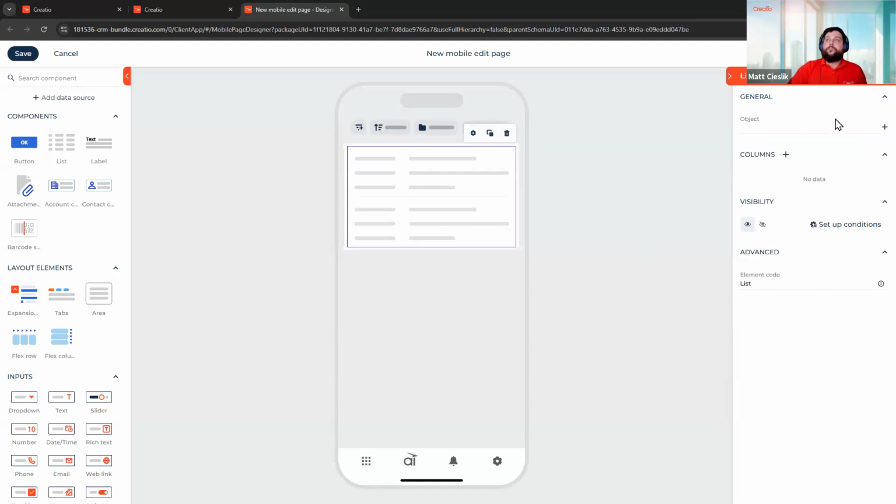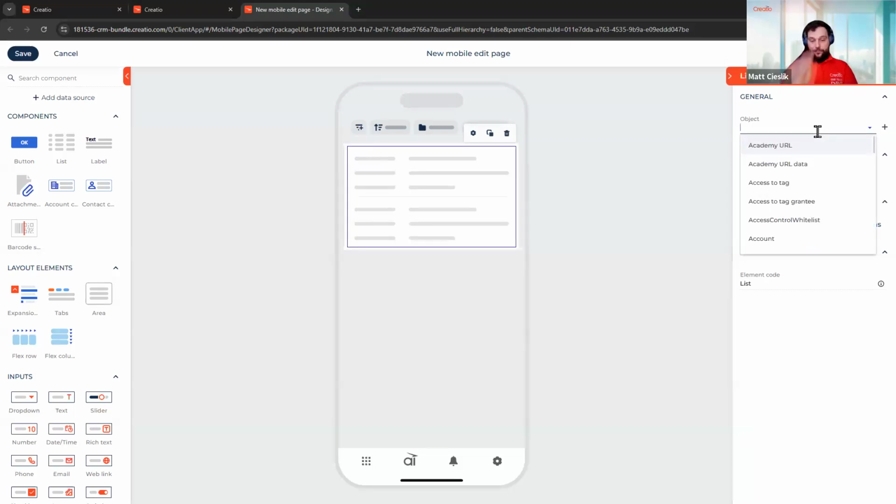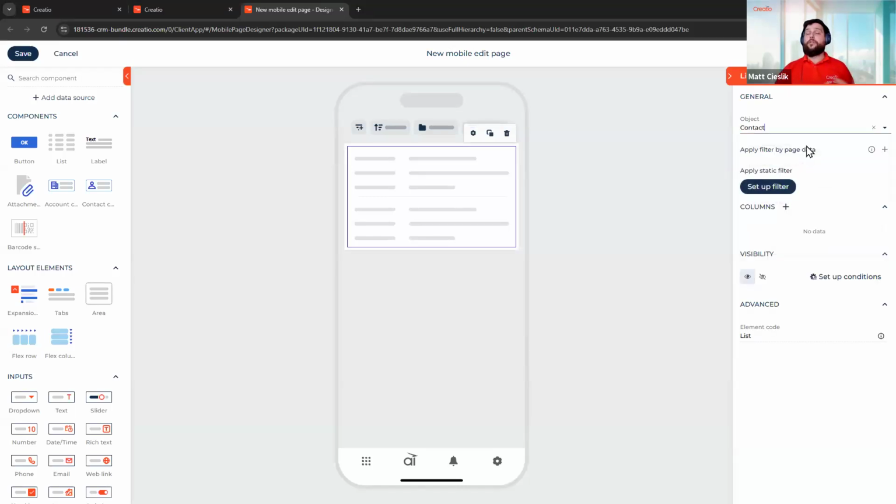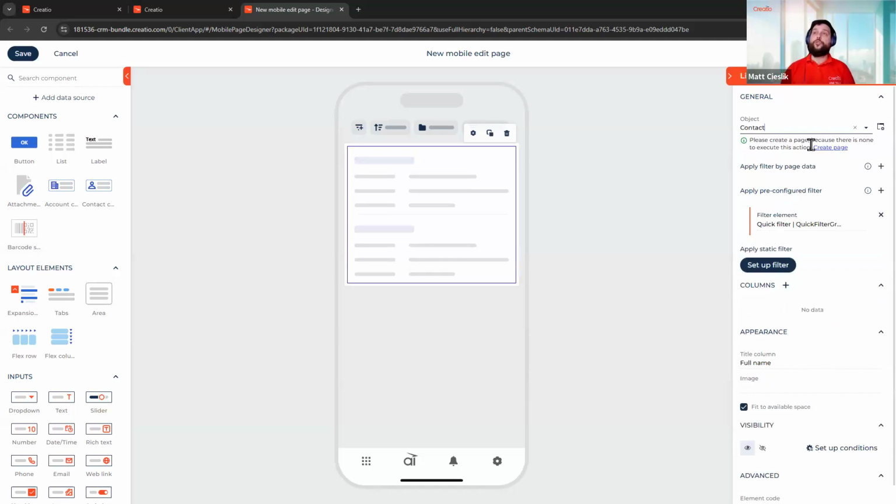And as for the list itself, it is going to be rather simple. An addition to today's session is that by default, as you can see, once I've selected the contact object, we've got the best matching column to be the title one, right?